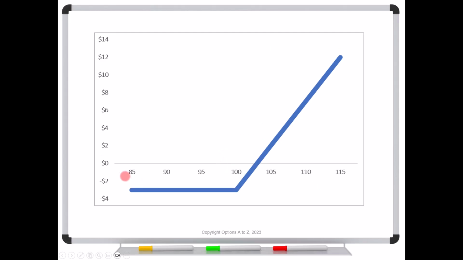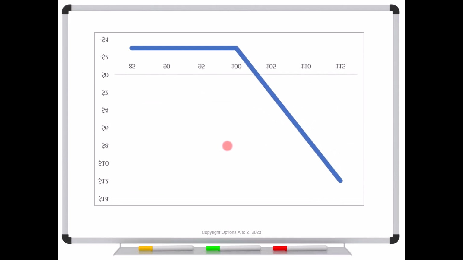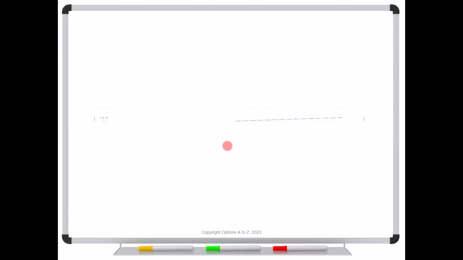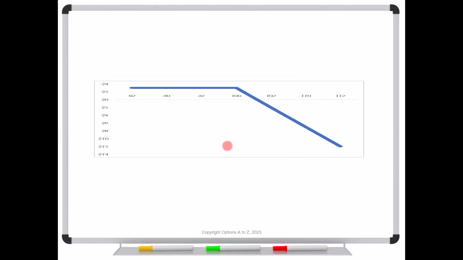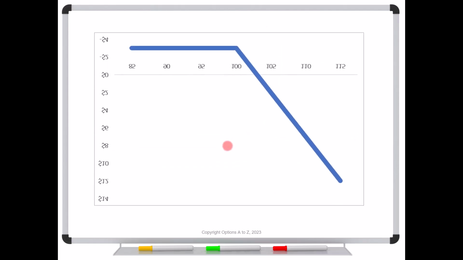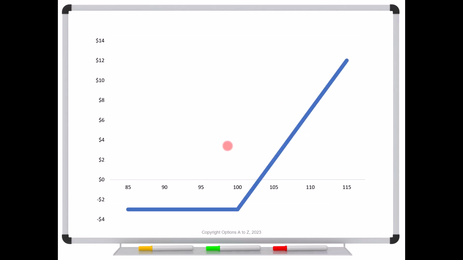So here's the way that you want to visualize it. If you see this as your risk graph, just think of it as if it's a piece of paper sitting in front of you and you are going to flip it vertically from top to bottom. So watch what happens if we just flip this over, then that's going to be the short call. If this were instead our risk graph, we would flip it from top to bottom, and then that becomes the long call. So you can see by just flipping it back and forth, top to bottom, you're simply switching from long to short.